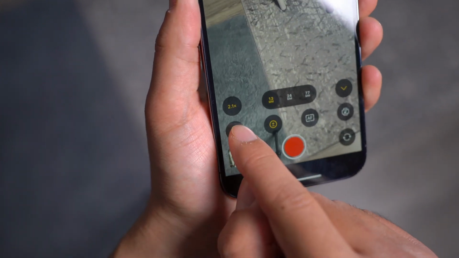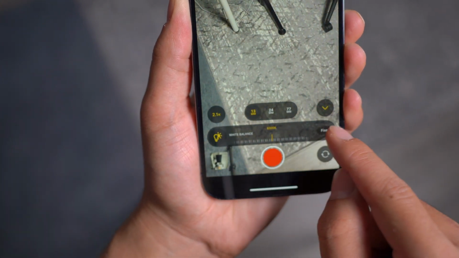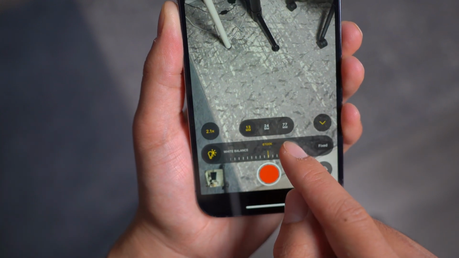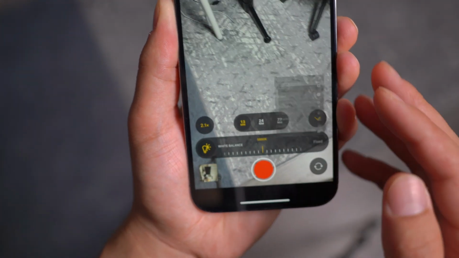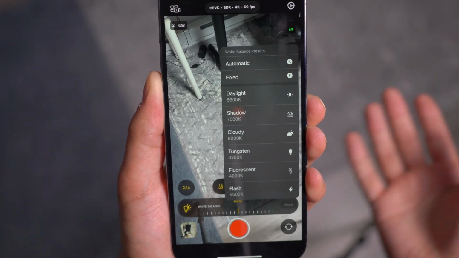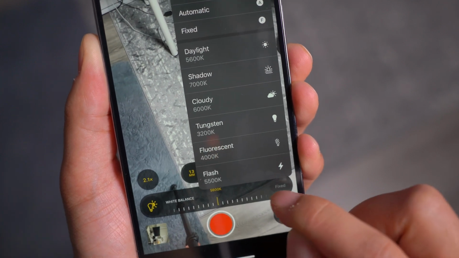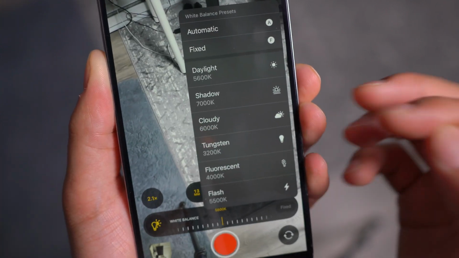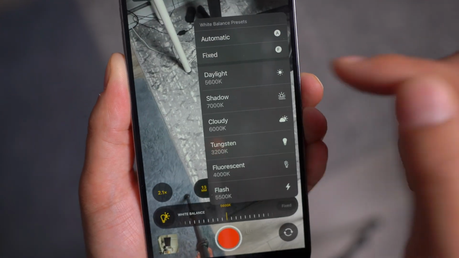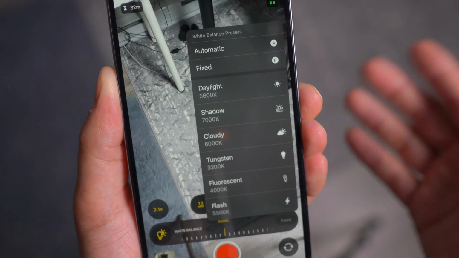We're going to start from the left side. We have the white balance adjustment. You can set up a manual white balance to perfectly fit the scene. Right here, as you can see, you can manually adjust your white balance. Again, this is a very professional looking option that mostly professional cameras and applications have. And if you click on this fixed button right here, you can also have presets like daylight, shadow, cloudy, based on specific scenarios. You can just quickly select it without manually trying to set the white balance.